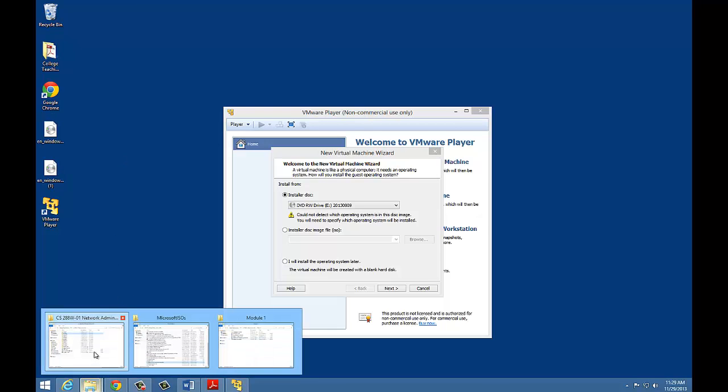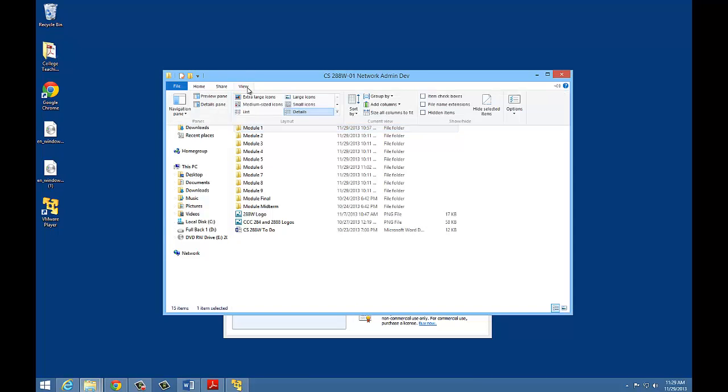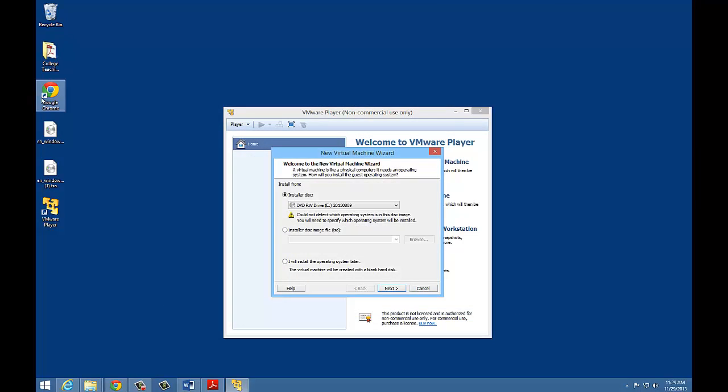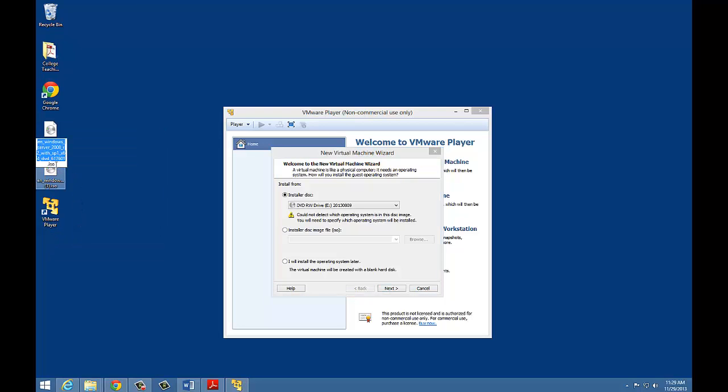If you don't see ISO in there, then you can go to View. Sometimes it's under Folder Options, and you can make sure that you check the box that says File Name Extensions. Then you go back to here and you choose Rename, and then you'll see .iso or .whatever it is, depending on if you use Chrome, it might be some other file name. So all you have to do is change that to .iso, and then your file will work fine.